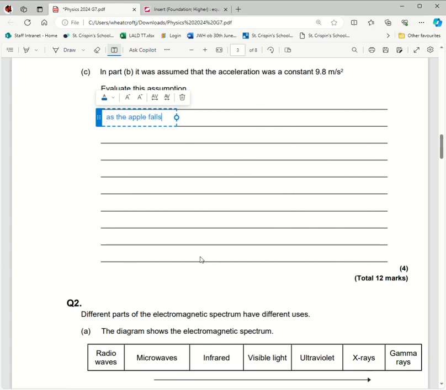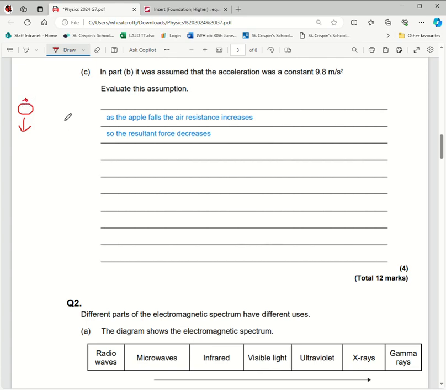As the apple falls, the air resistance increases. So if the air resistance acting up on the apple is increasing, this means what we call the resultant force on the apple starts to decrease. And just to draw a couple of terrible drawings, linking back to that skydiver, if there's our apple, at the beginning, its weight going downwards might just have a small air resistance upwards. So I'll try and draw a small arrow there.